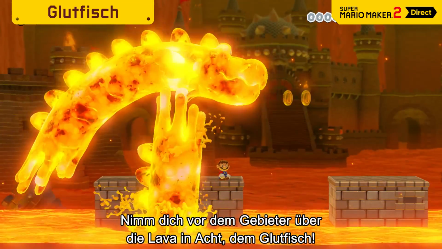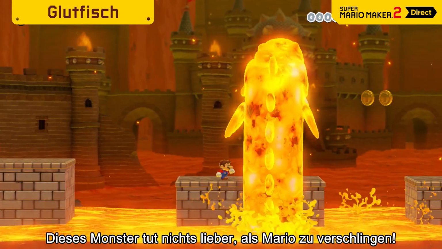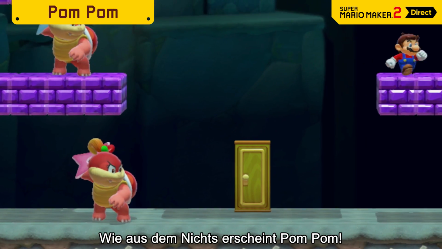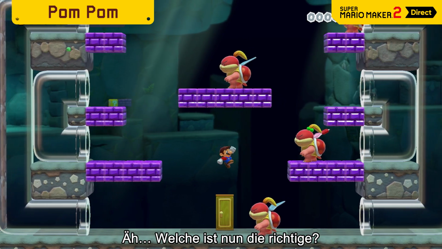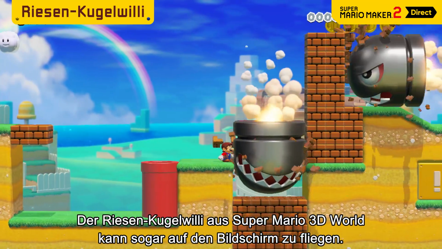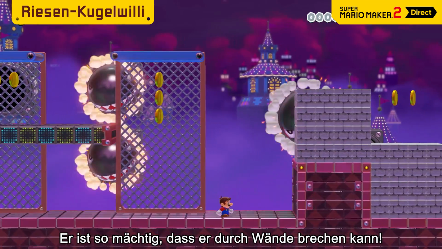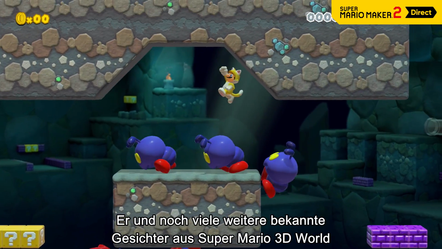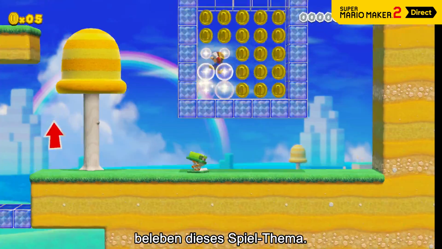Beware the Lord of Lava, Charvard. This monster's obsessed with gobbling up Mario. Pom Pom smoke bombs onto the scene. This ninja's mastered the art of a doppelganger. Which one's the real one? The Bonsai Bill from Super Mario 3D World can actually fly toward the screen. It's so powerful, it can break through walls. Many other familiar faces from Super Mario 3D World will liven up this game style as well.